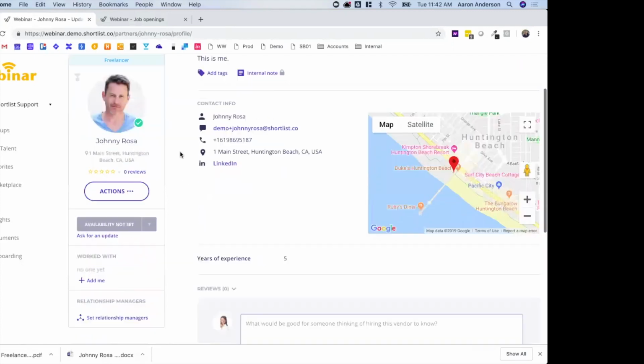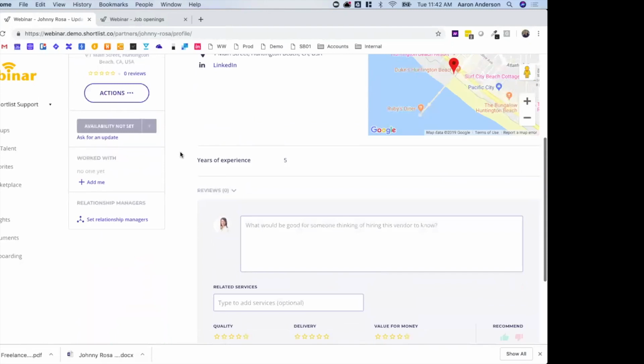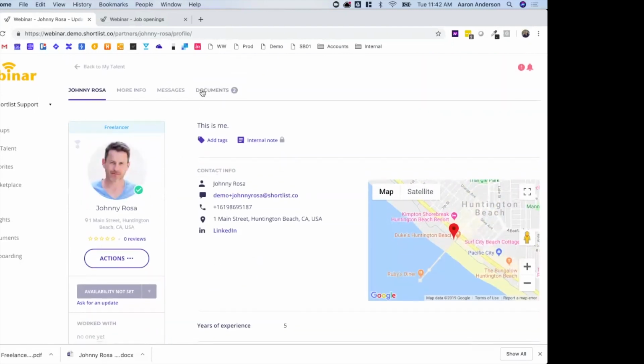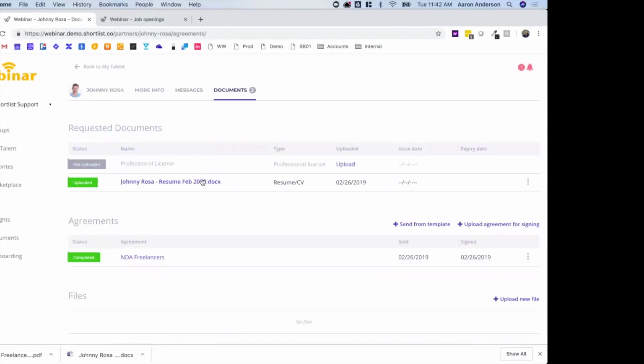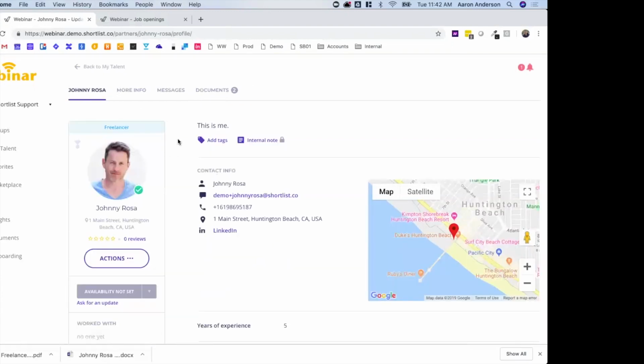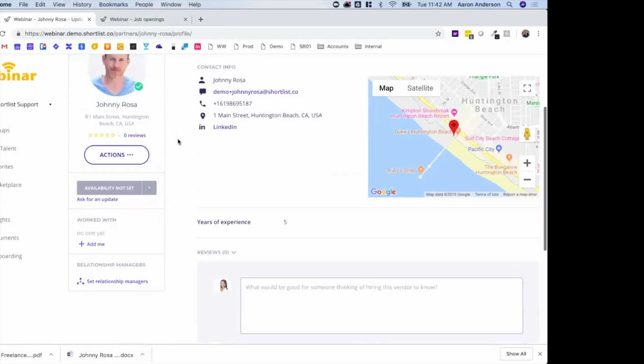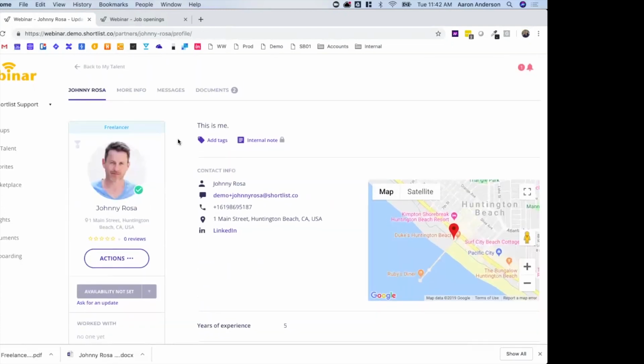So from here, I can take a look at some of the information that he submitted, including any documents such as the resume or the agreement that he has, and take actions from here if I need to. So with that, that's an overview of our screening and onboarding.